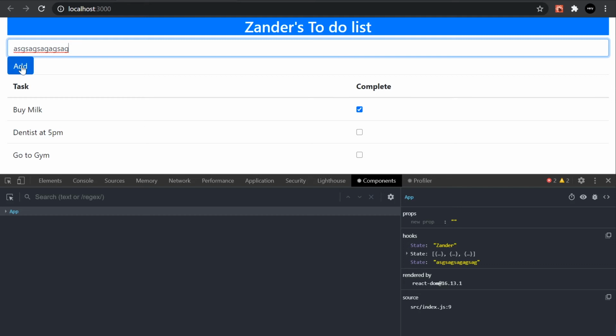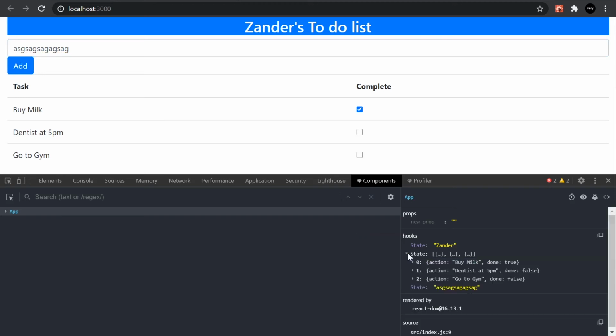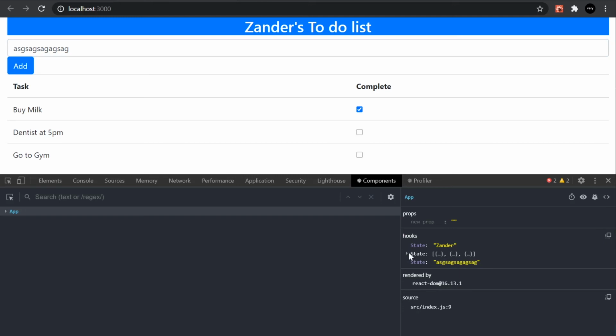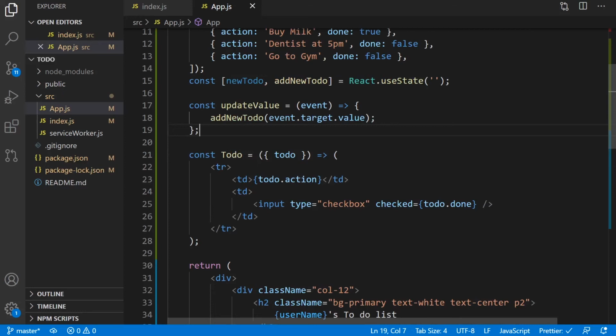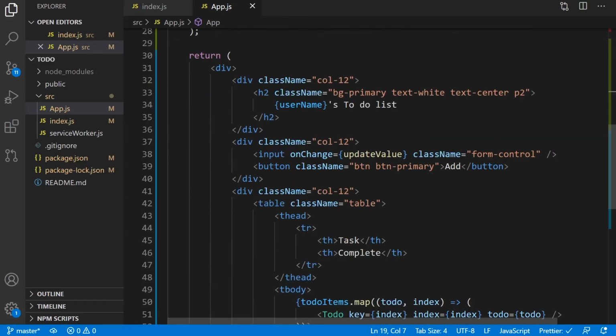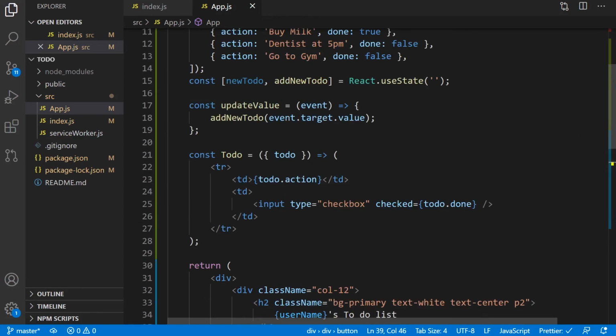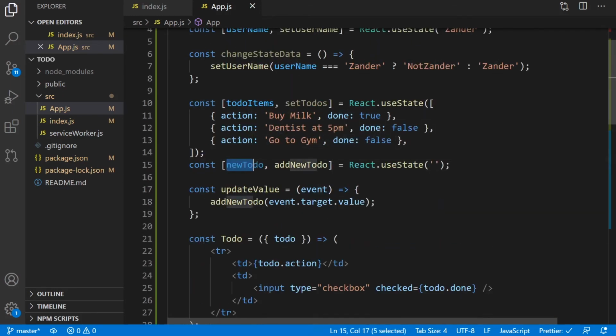And now what I need to do is press add. So when I press add, it's going to take the information from this state here, this data, and it's going to now add it to the list of items. So that's what we are now going to achieve. So first of all, let's head over to the button. We want to now add an on click. So this is the button. So I add on click and new to do items. So this is going to be a new function that we're going to create that actually takes the data from our new to do state here and then adds it to our list.